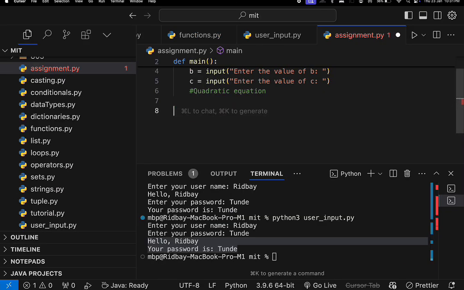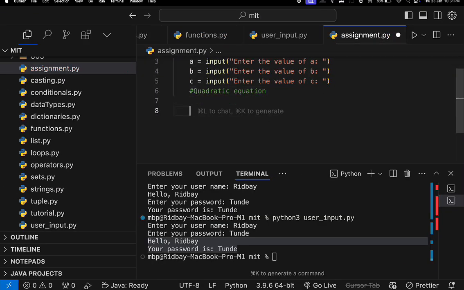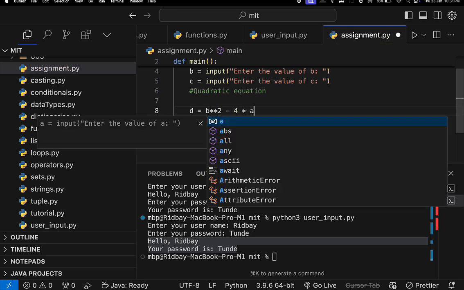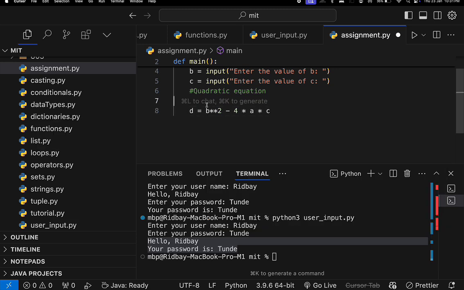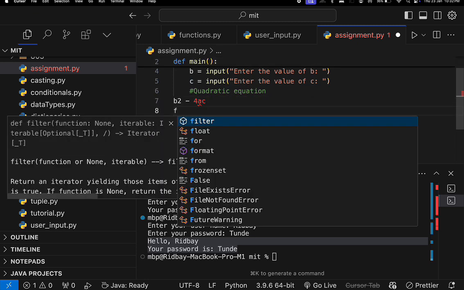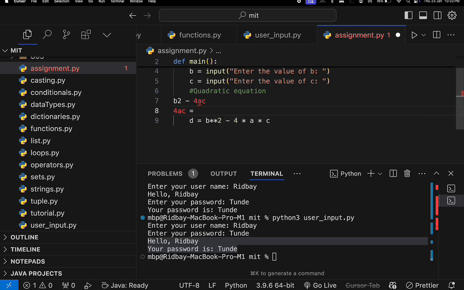So if you want to do it now, you write your variable, then equals, we have b raised to power 2, which will now be b times 2 minus 4 times a times c. So this is the same thing as b raised to power 2 minus 4ac. Some will ask, why not just use 4ac? You agree with me that 4ac is the same thing as 4 times a times c in basic mathematics. So we are doing 4 times a times c.